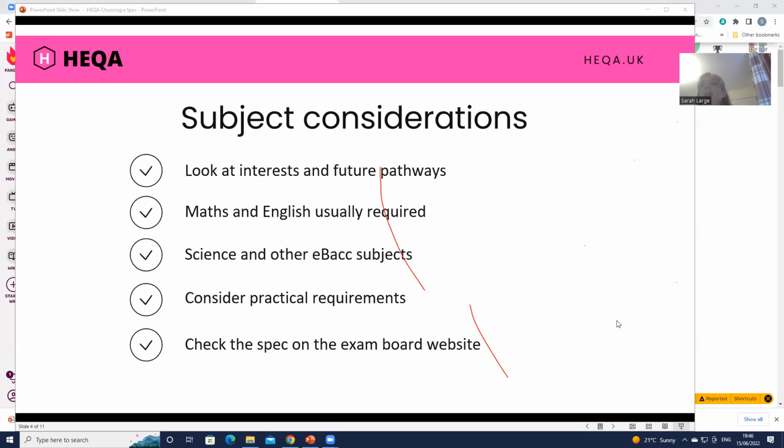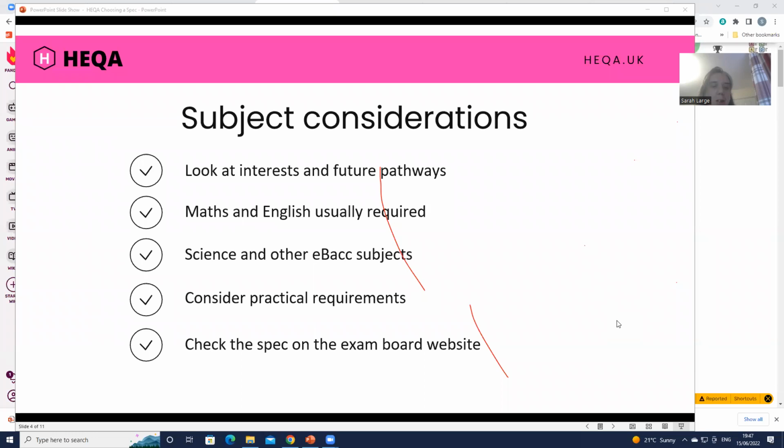We went with keeping as many options open as possible. So the way to do that is usually maths and English. Most things in life, jobs, courses, specify maths and English requirements. It's part of funding for level 3 full-time courses to have them or be studying them. There's current talk about whether it will be a funding requirement for university as well, but an awful lot of jobs specify them too.